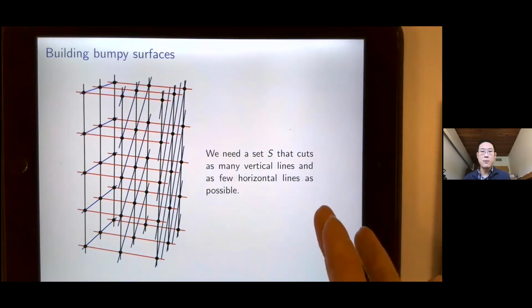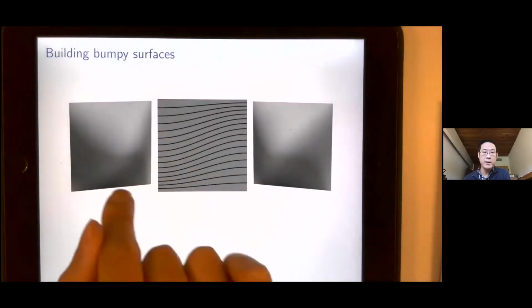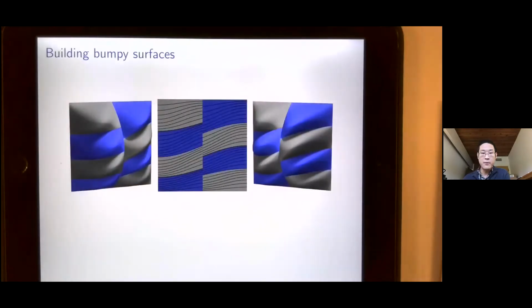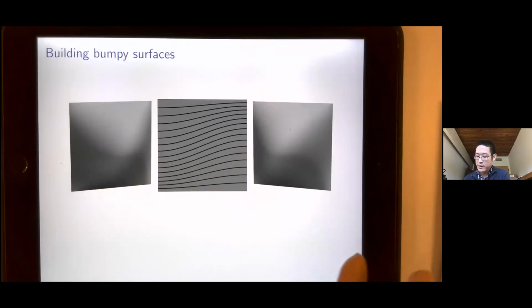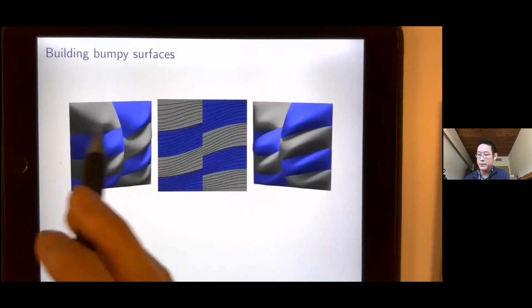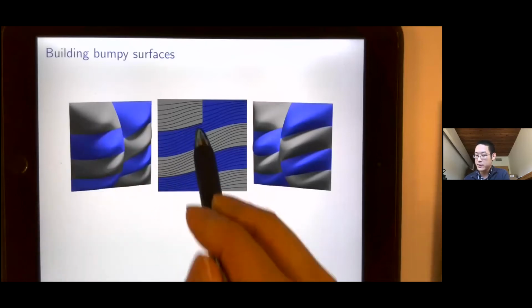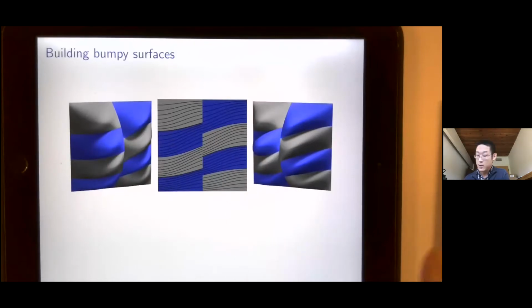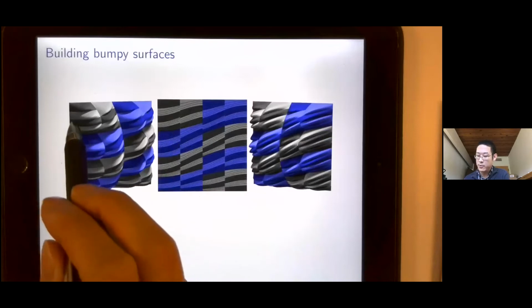We construct these bumpy surfaces by starting with a vertical plane, adding just one big bump in the center. That's going to affect the shape of these horizontal lines. That's going to cause them to tilt in the middle of that bump. And so that's going to affect when we add the next set of bumps. That next set of bumps is going to start to tilt a little bit. It's going to follow those horizontal lines from the previous set of bumps. And then when we add the next set of bumps, it's going to tilt even a little bit more.